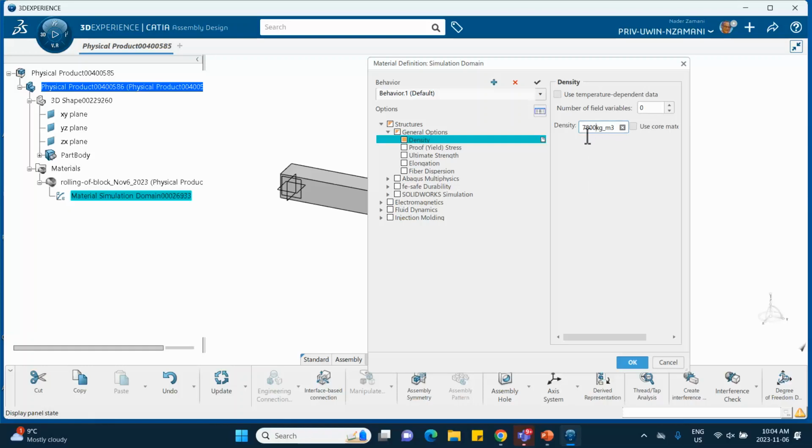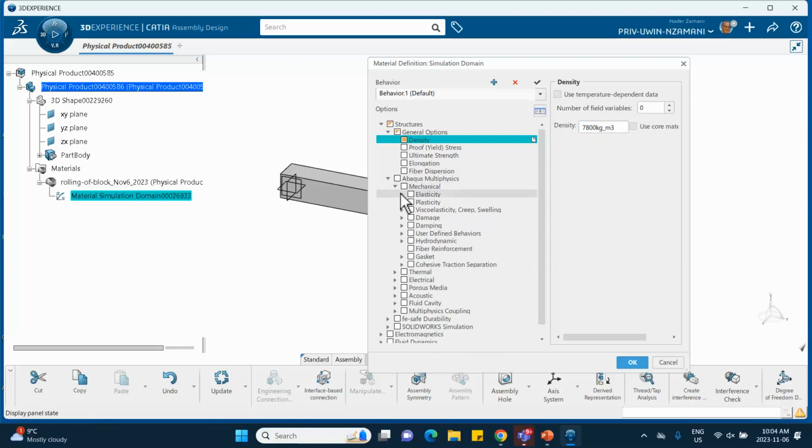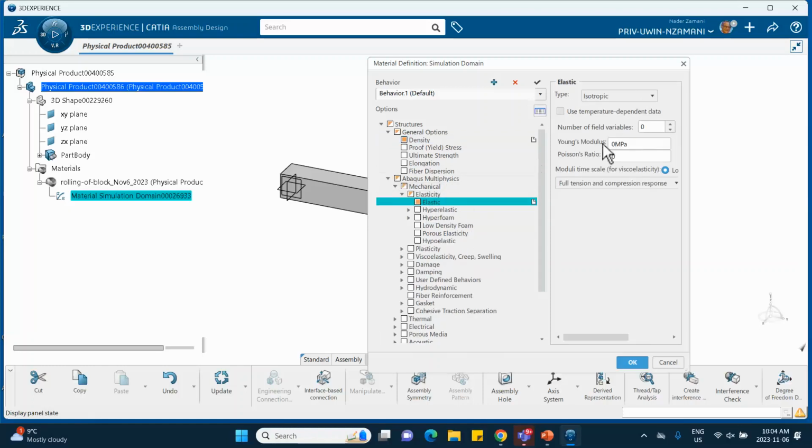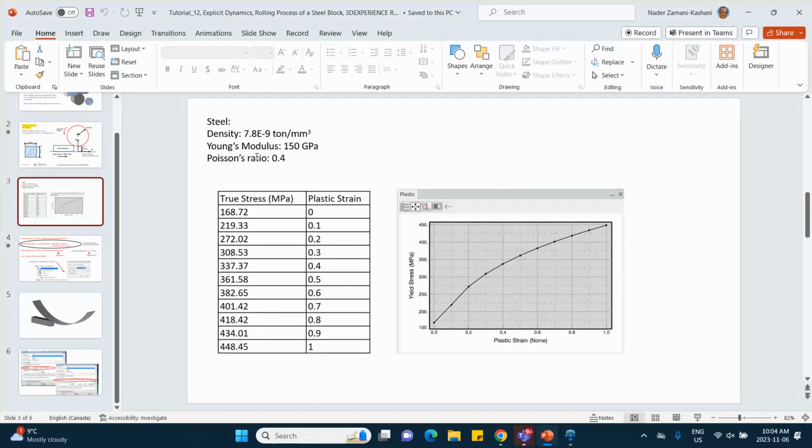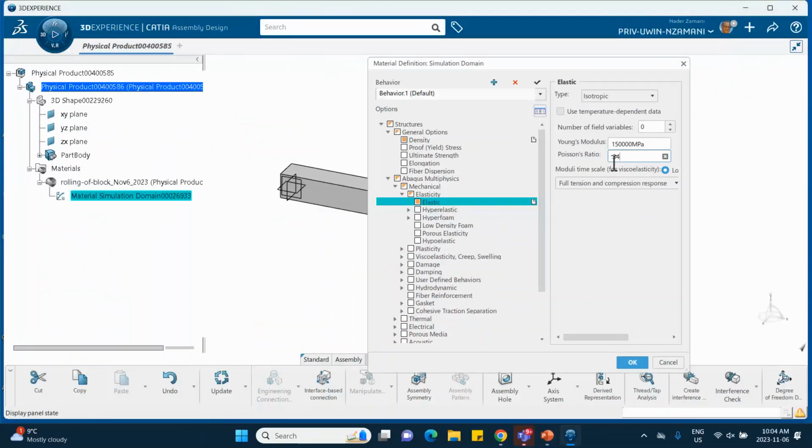But I'll just leave it like this. And then we're going to go to Abaqus multiphysics, mechanical, elasticity, elastic. The Young's modulus of this was 150 GPa or 150,000 MPa, and Poisson ratio was, I believe, 0.34. Let's double check that. Actually, 0.4. So it's going to be 0.4.